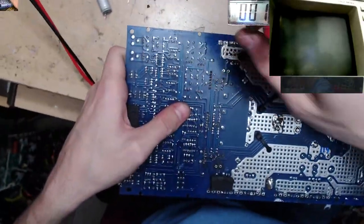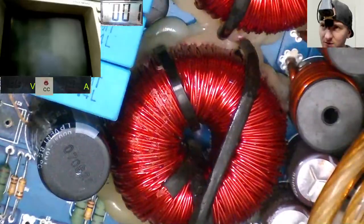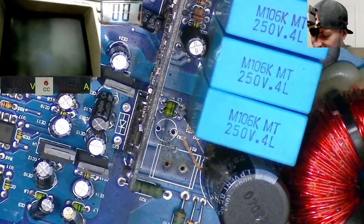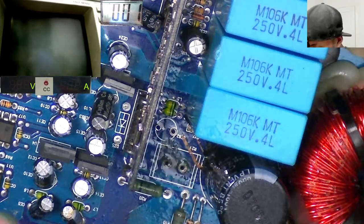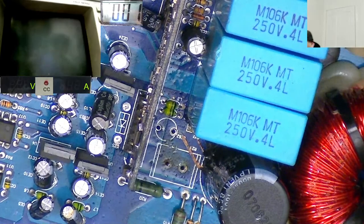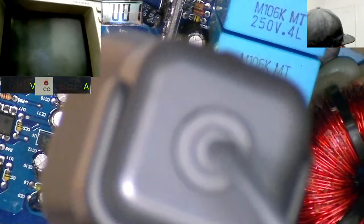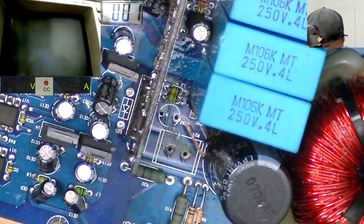So, on the good side of the amp, we have, yeah, still a lot of green crap over this side, isn't there? There's definitely been some moisture sitting over here. Not good. Eating on the board there.